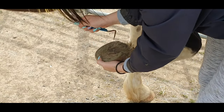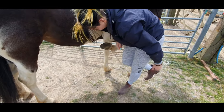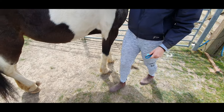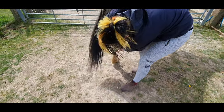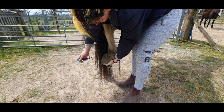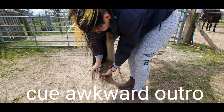Next, onto her feet — she has fairly dry feet and she loves to help out, so as you can see it's quite difficult to hold her foot while she's trying to hold it for you. You just want to make sure there's no dirt, stones, sticks or anything like that. She's fairly clean with her feet so it's fairly easy and quick — I just double check to make sure there's nothing there, and usually her feet are very empty and clean, so it's a very quick job.